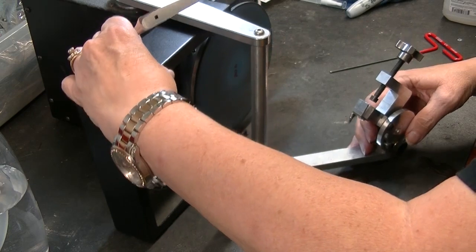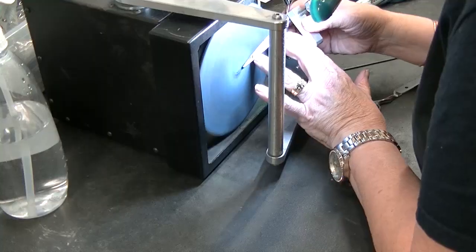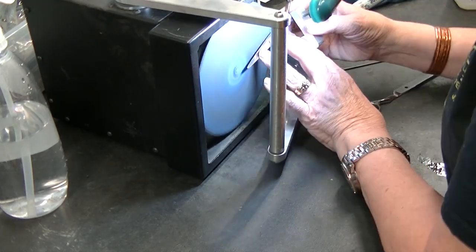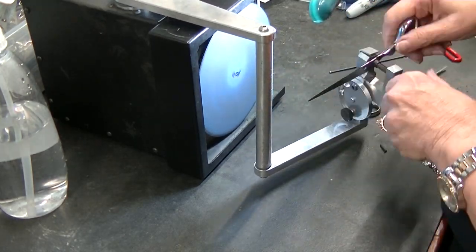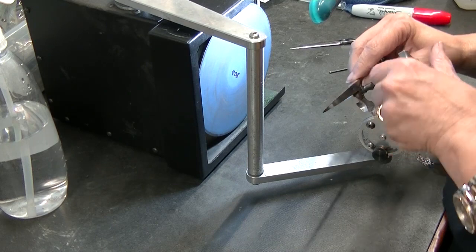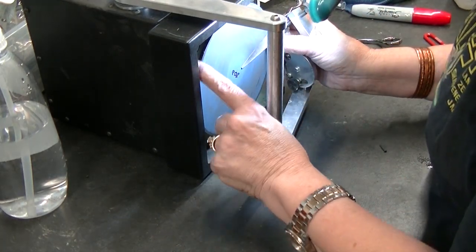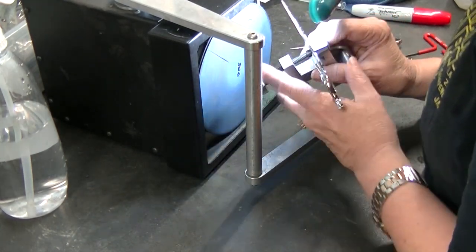When I go to the machine I have to switch it over for a left-handed shear. I make sure that I'm going in the opposite direction and I'm setting it at a 45 degree angle, but I'm not getting a burr. I decided I might need to check and see what the actual angle is on these shears. So I use my usual scratch test. I mark it with a red sharpie and I discover that the shears are really at a 40 degree angle, not 45.